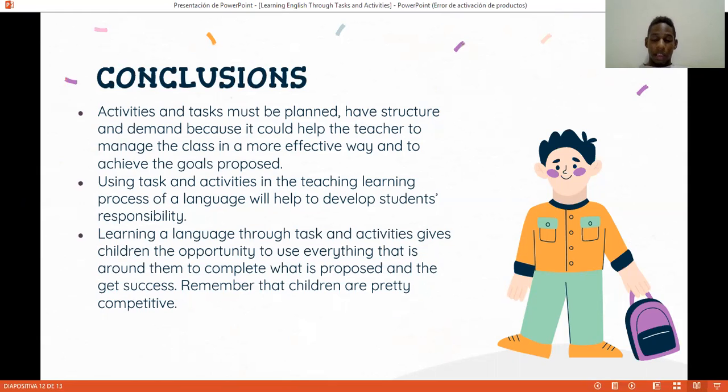in a more free way. So for that reason, we are trying to introduce different tasks in which we as teachers are just going to be like a guide. They are going to perform the activity along with their classmates. And sometimes if they have some doubts or things like that, we can be their support.